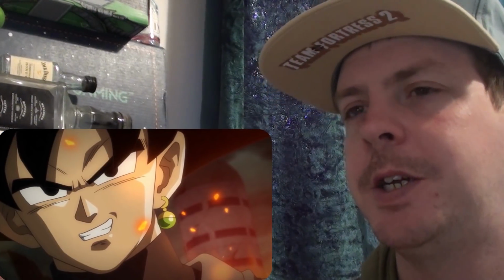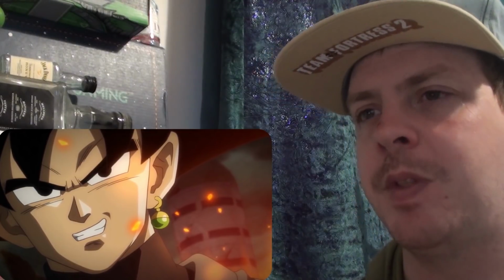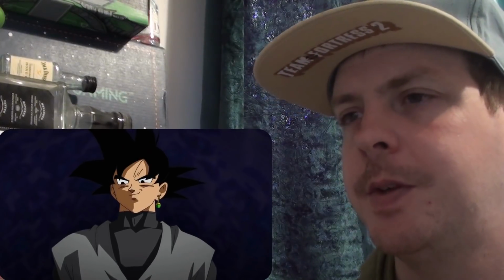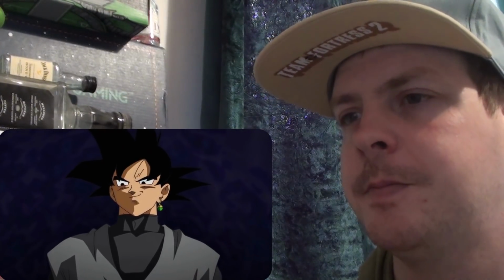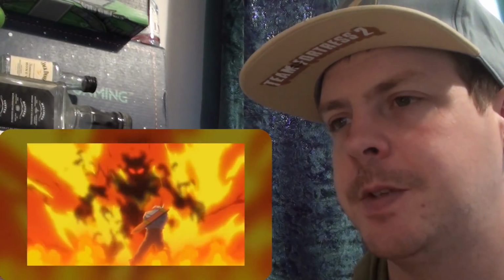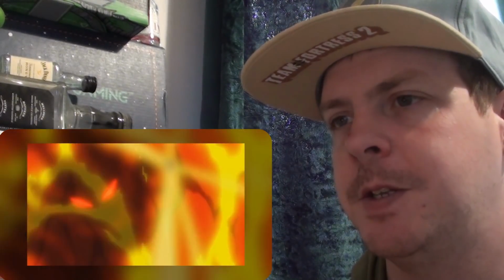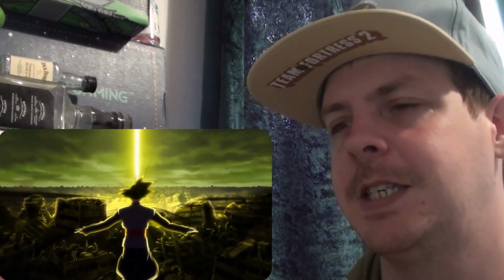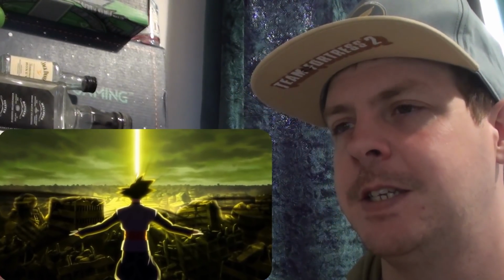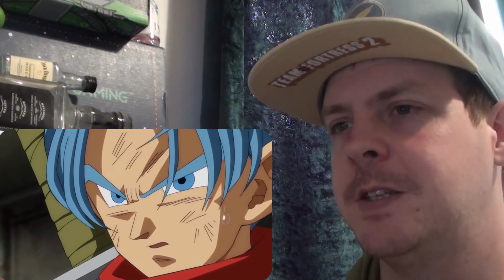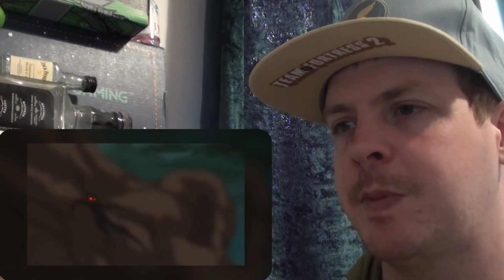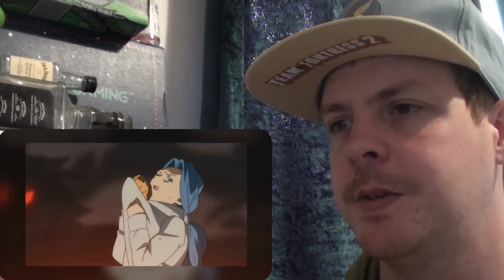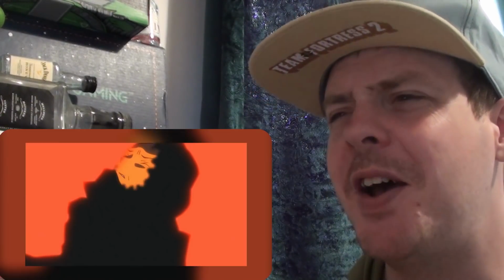While other characters were given a short scene to establish themselves, Goku Black got an entire episode. And let me tell you, they made full use of that time establishing this character. From the very first scene, he's built up as this force of nature, pursuing Trunks. Immediately, this communicates that this character is unlike anything we have seen before, and that Trunks is in dire straits. Through the runtime of this episode, we are shown the consequences his presence has wrought on this world, with no scene better encapsulating that than this one.